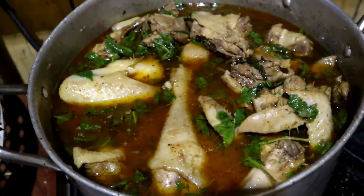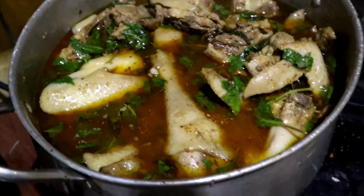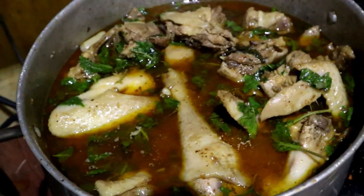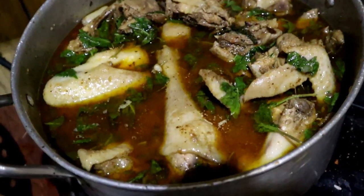Do you like this kind of chicken? So I want to be the first to eat it and enjoy my own chicken. Yummy!